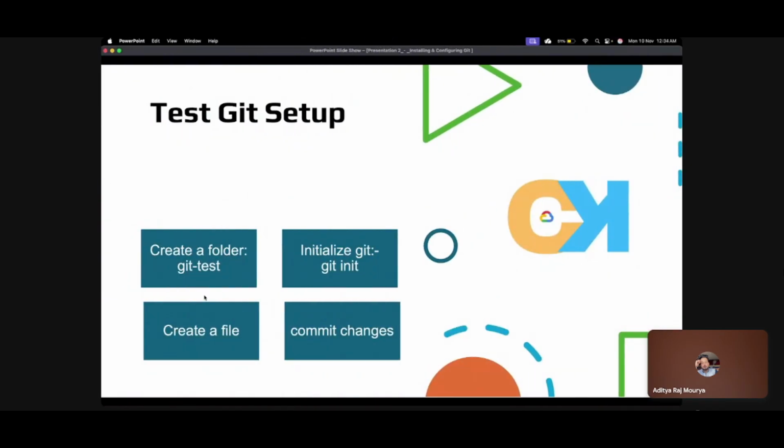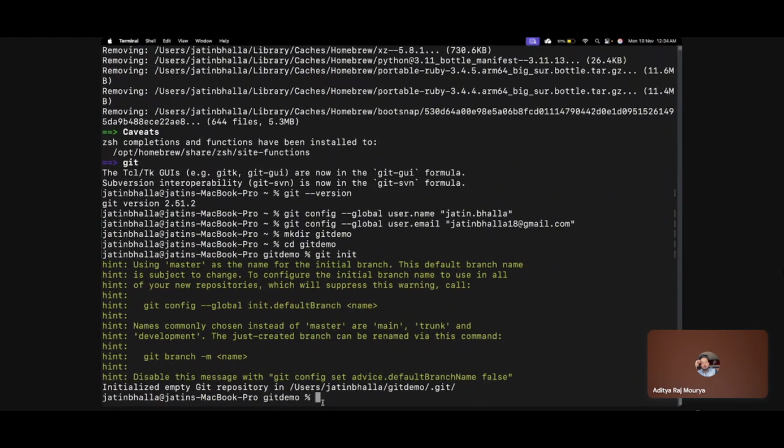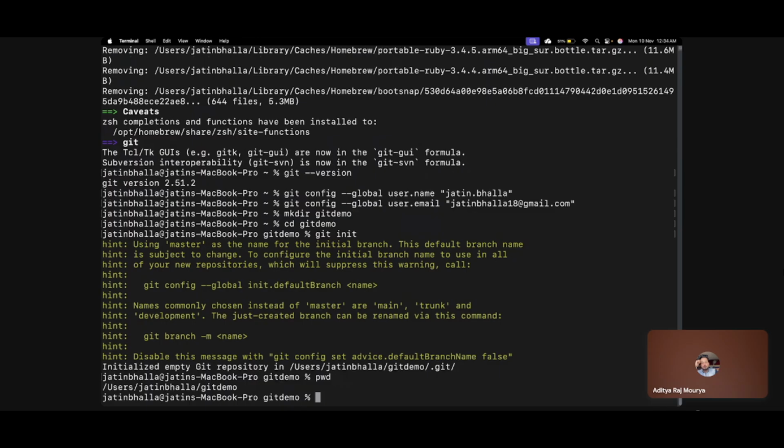Then, if you want to create a new file, you can either create it directly from here, or go to a different place, whichever way you want. If I check my directory, currently I am in C users Jatin Bhalla Git demo. So I have created a folder here. To create a file I can use vim, and these are the same Linux commands which you run on a Mac OS.